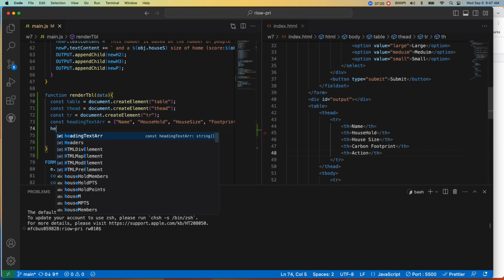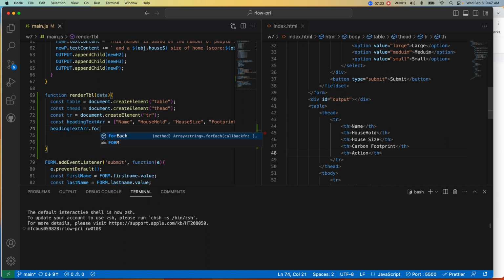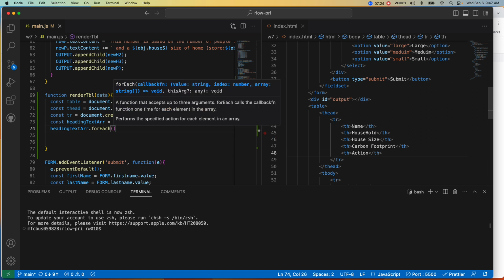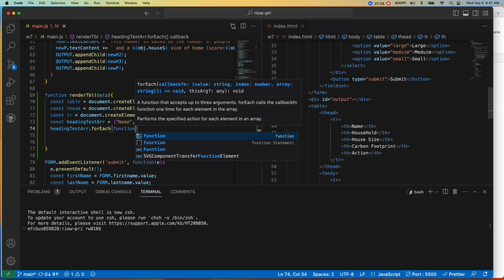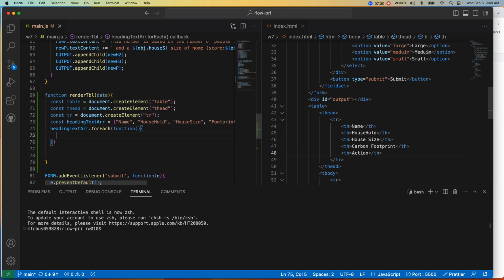Okay, so let's actually write it. What you do is first start with your array dot forEach. Okay, open close parentheses. Then you would do function, and then your typical function signature. That first part is just the signature itself. So now the question is, what do you call each item each time it iterates over this? Well, of course, you could just call it text. That would make sense to me.